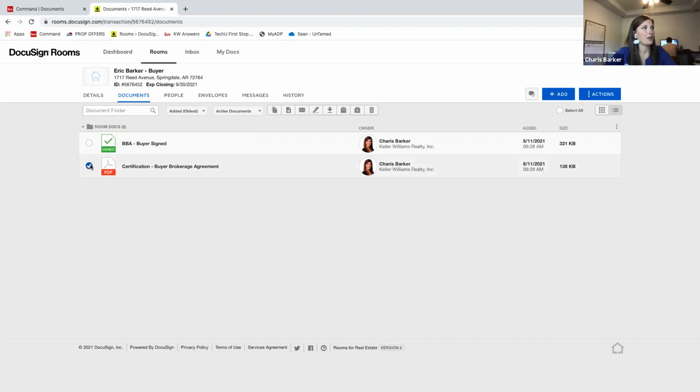But for our purposes here, we don't need that. So I'm going to archive it. You can delete stuff. I do not recommend deleting certifications. Of course, you can't delete forms, but if you accidentally have somebody sign in the wrong place and it creates one of these green PDFs, and you're not going to need it, you can definitely delete that, and it keeps your room a little cleaner. So I'm going to archive that one.